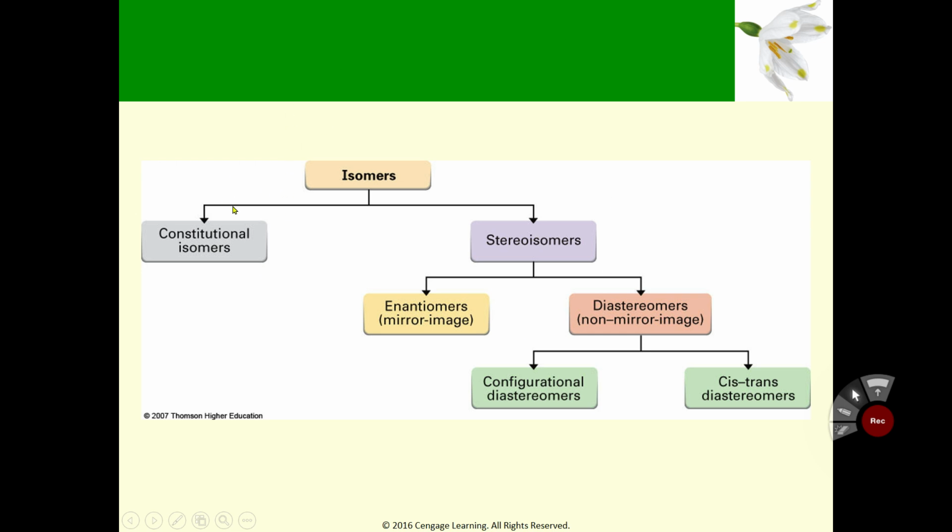Isomeric relationship of organic compounds is a very important subject. There are several different kinds of isomers. We just learned constitutional isomers, and later on we learn other kinds of isomers like cis-trans isomers, diastereomers and enantiomers. All these cis-trans, diastereomers, and enantiomers belong to stereoisomers. We learn stereoisomers later.